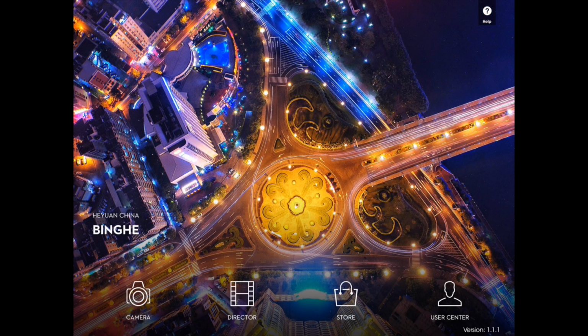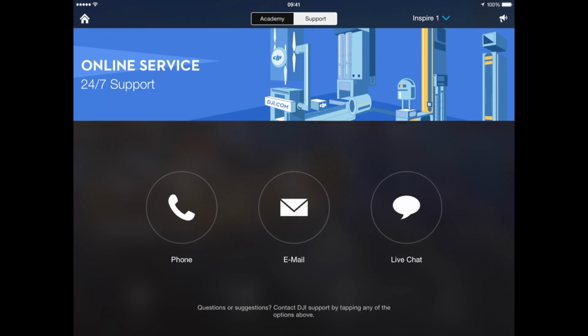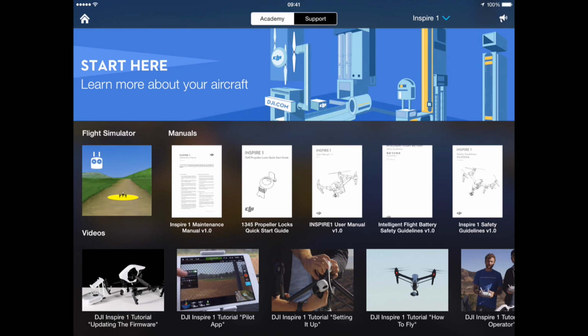This is quite changed, because there used to be an option at the bottom that allowed me to go to the training part, which is all the manuals, but they've put it up the top on the help bar now. So you guys on the Inspire will see where they've moved it to. You've got Academy support now, so you've got email and live chat support. Then you've got all the manuals, and also a sample video at the bottom.